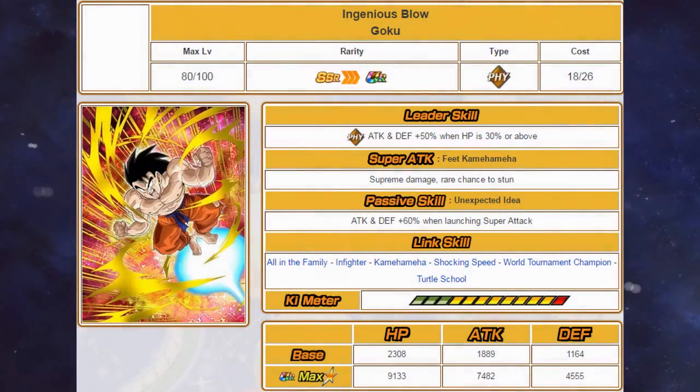So if we now move on to the physical Goku, his leader skill gives a 50% attack and defensive boost to physical types when HP is 30% or above. He causes supreme damage and has a rare chance to stun. He gives himself a 60% attack and defensive boost when launching a super attack.